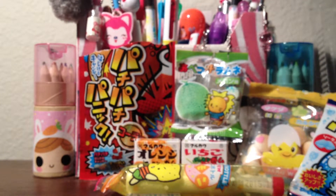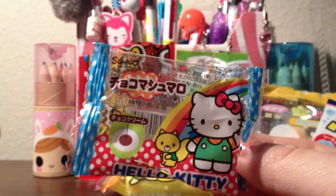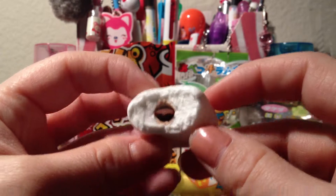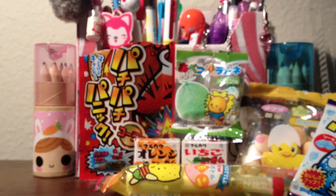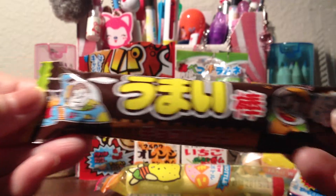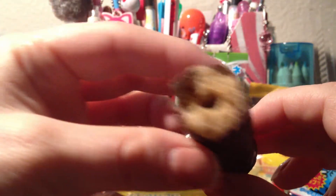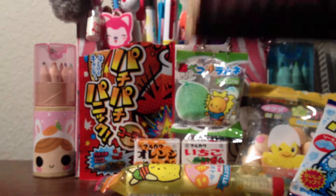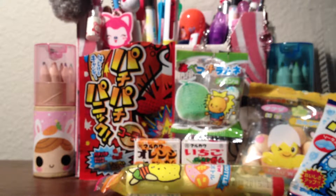Then this was the marshmallow with chocolate in the middle. You can get these at Sanrio stores here in the US — I've bought these before so I know what they taste like, but I bit into it so you guys can see. It's just chocolate in the middle with a regular marshmallow. Then this one has a flaky center covered in milk chocolate and it tastes like really smooth milk chocolate. I like it a lot — it's really yummy. You can't really taste the middle part; you just taste the chocolate.